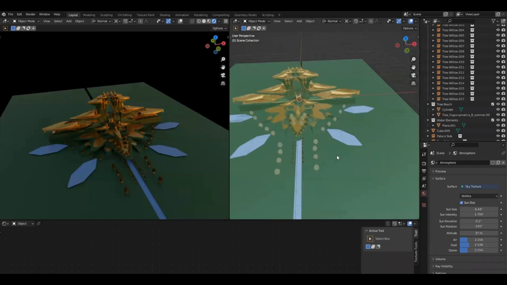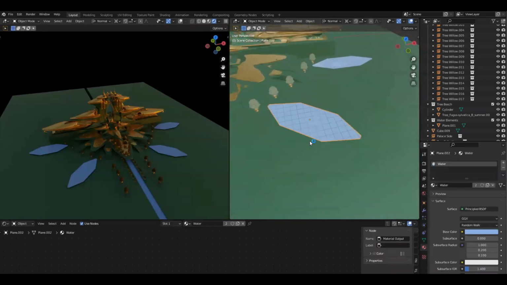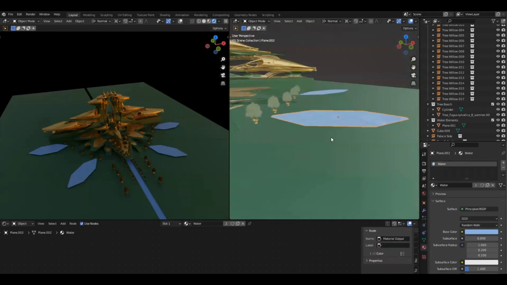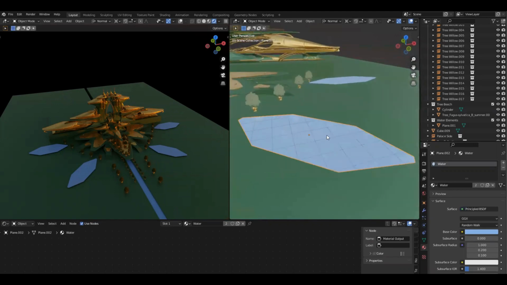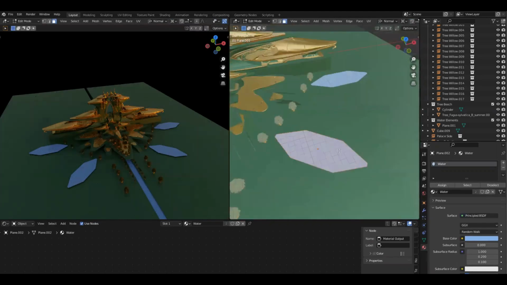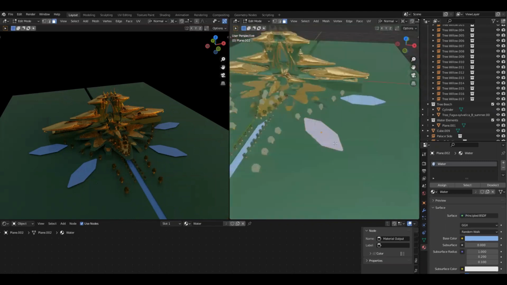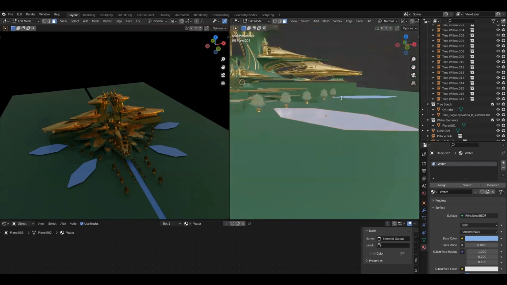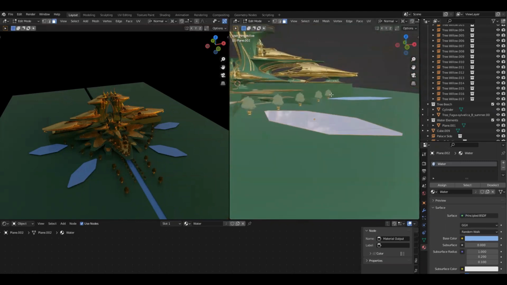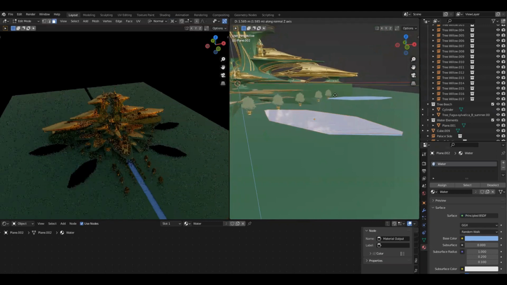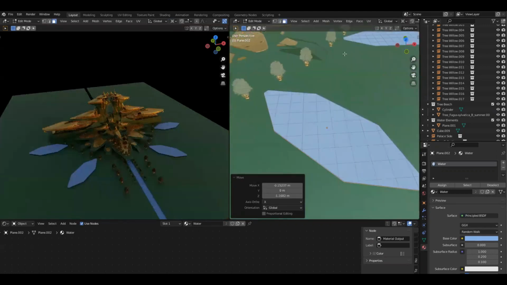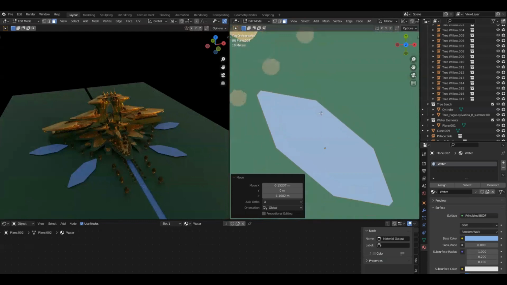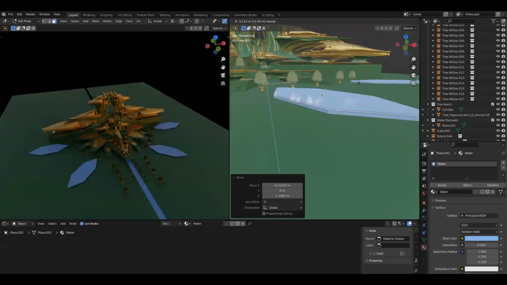While we're here, let's add a little bit of architecture for where these pools might sit in. So let's hit tab to go into edit mode here. And I think I want to do this in the same object in edit mode. So let's Shift D that face down a little bit, and let's extrude it down a little bit.